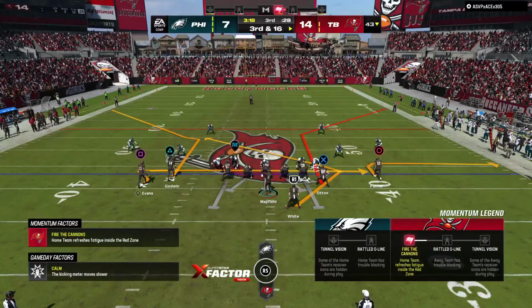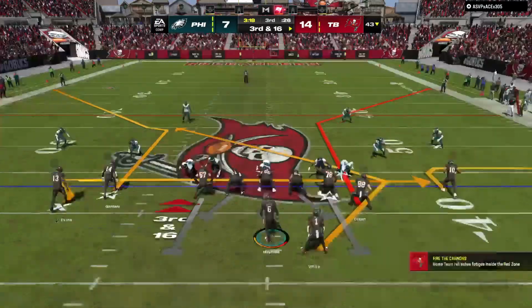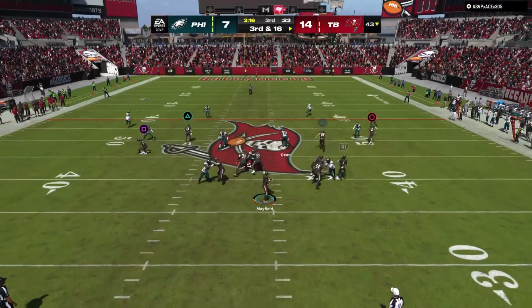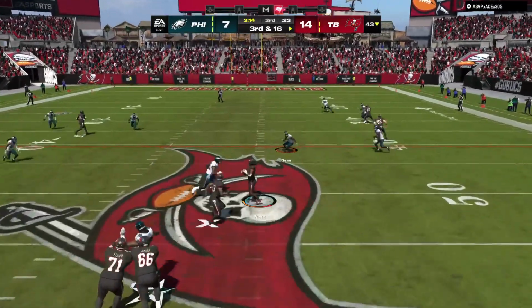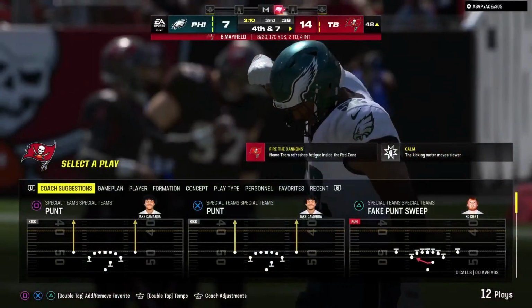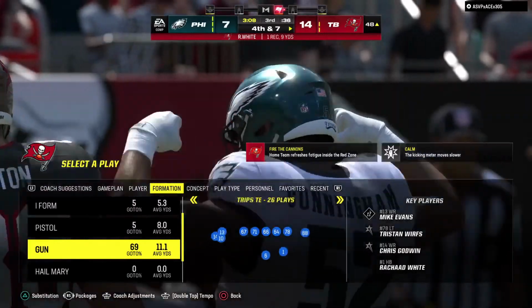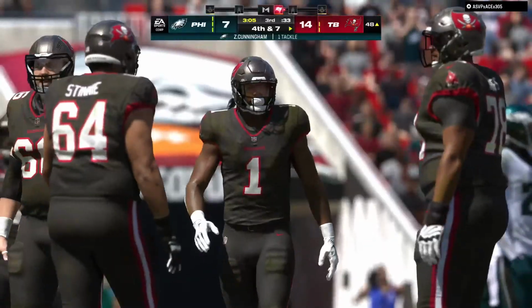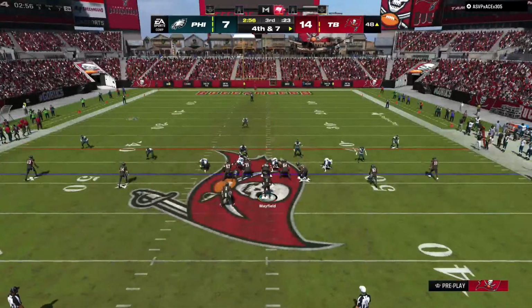Seventh play of this drive coming up, but a long way to go on third down. Mayfield to throw it. Over the middle, complete. It's White. And they'll get this across midfield, but not nearly close to a first down as he's stopped at the 48. A gain of 9, not enough, and it's fourth down.